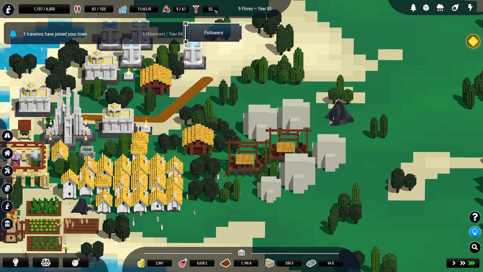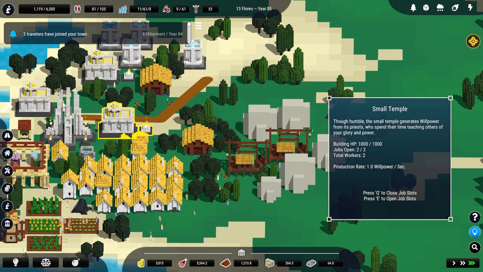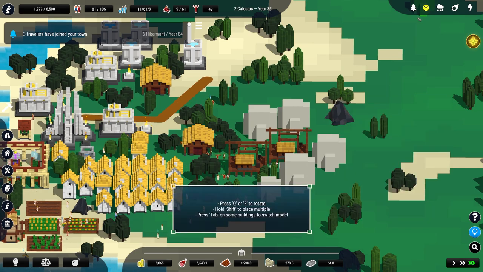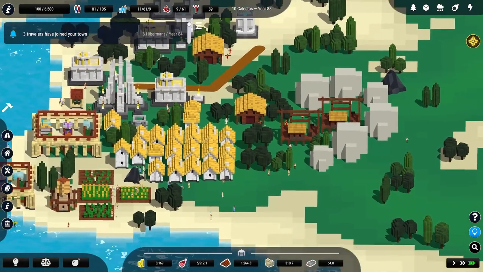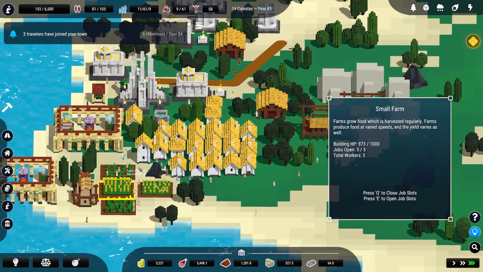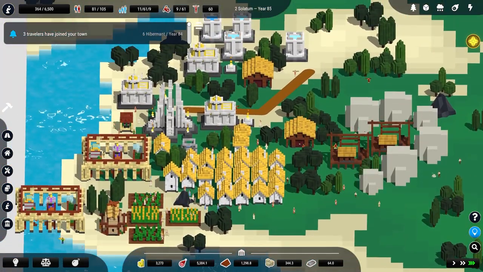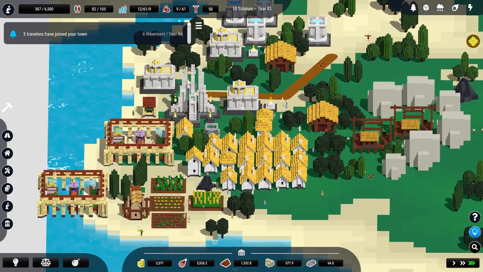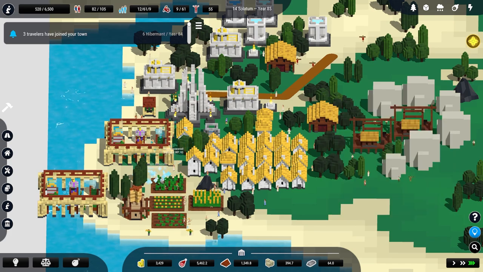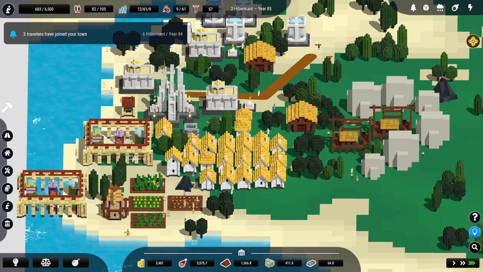But that is it. Right, we're up to 51 followers. I feel like my priests should be doing a much better job. They're doing a really, really bad job, all in all. I mean, they really should be trying to convert more people. We've only got 81 people in the town, for goodness sake. And part of the issue seems to be that migration just is not forthcoming.